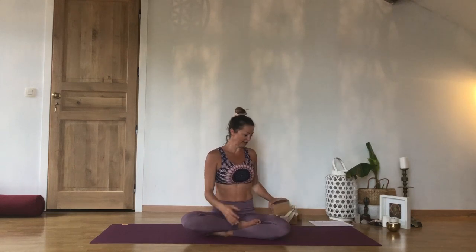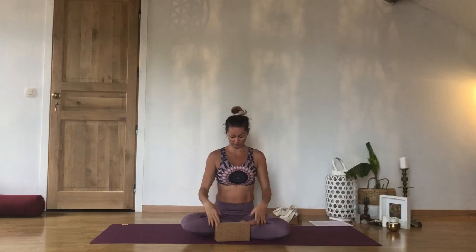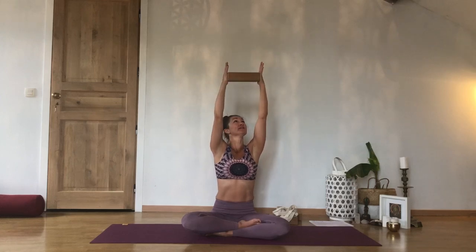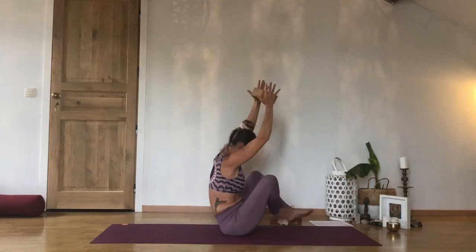We're going to take our brick now. We want to find this feeling of pushing through the ground, which is a component that you're going to need to push through the ground and really work these shoulder muscles. So taking the block or the brick or the book above your head and squeezing into it with the palms of the hands. We're going to inhale and lift up higher, and exhale and decompress the shoulders down.